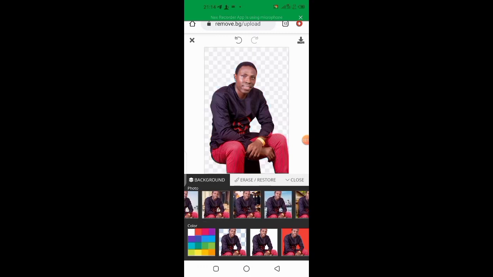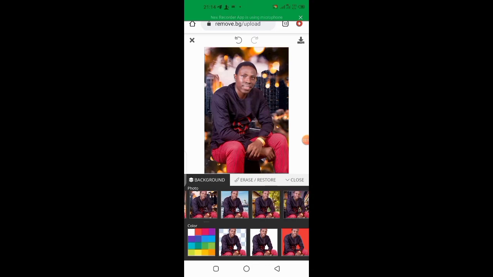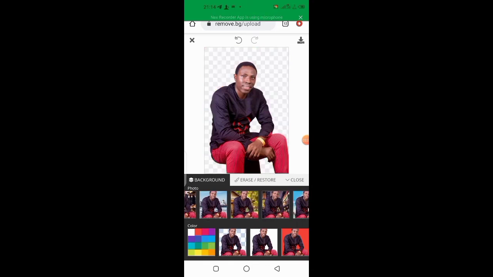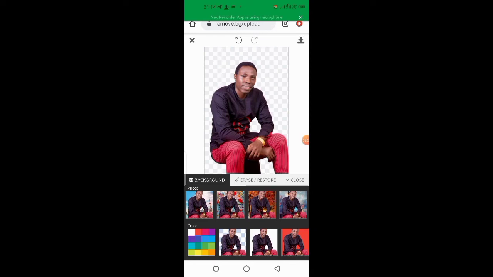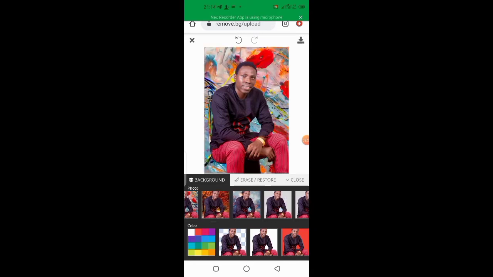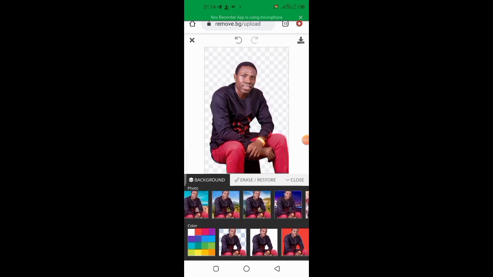Very simple. They say what you don't know is bigger than you. Now I have shared a life-changing piece of information with you, so you can play around with this. So get your pictures, your friends' pictures, you can help them edit their pictures, and you could even charge for it. Yes, you could charge for it.